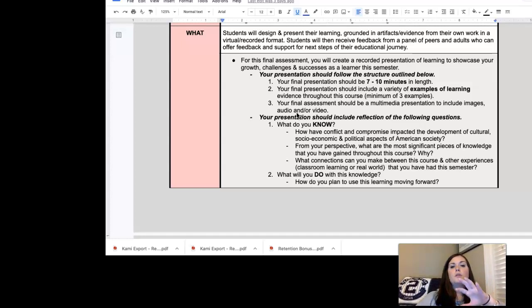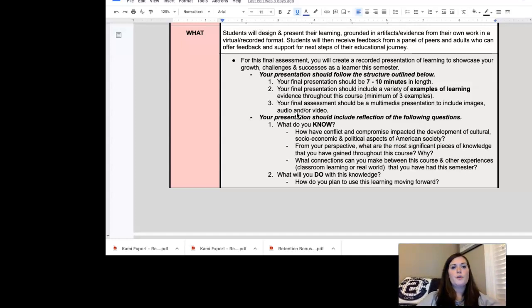You could also use examples of learning from your Unit 1 assessment, or a discussion board where you had an aha moment. You're like, wow, I really didn't understand that piece of content. I really didn't understand that that's how America got to be how it is today. You could talk about consistency with learning and use your inquisitive data. Whatever stands out to you about your learning, your content knowledge, and the challenges you've experienced throughout the semester, I want you to use artifacts and pieces of evidence to support that.